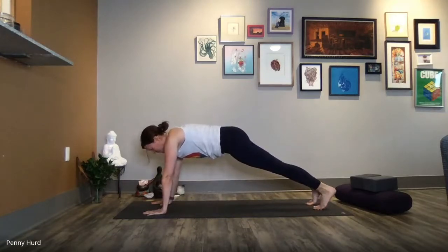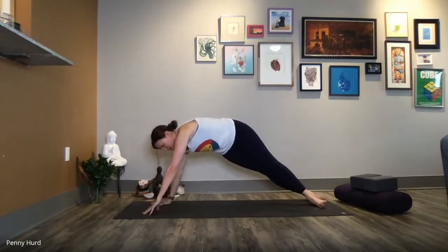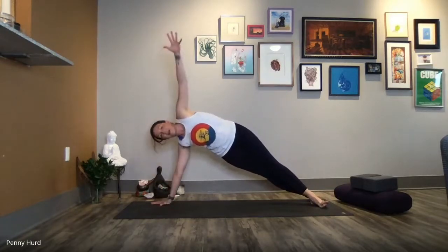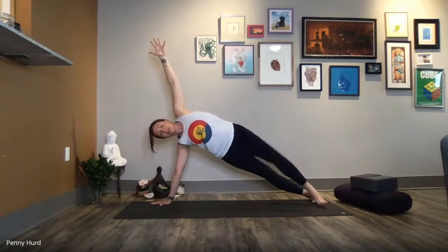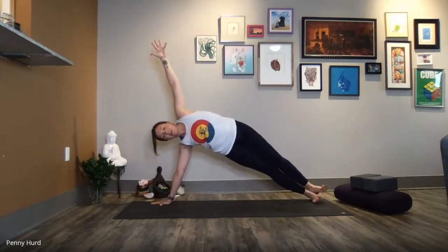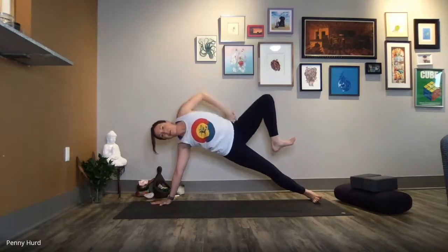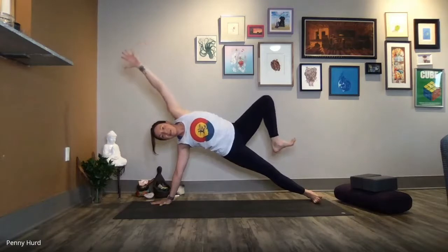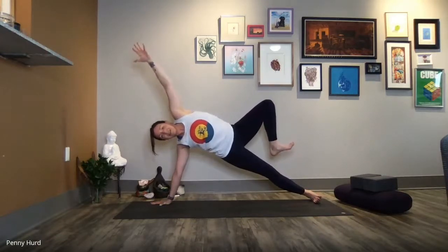Shoulders over your wrists, and then take your heels to the right. Lift your left hand up. Make sure that your right hand is a little ahead of your shoulder and that your shoulders are stacked. You could be here today, and that's great. Otherwise, maybe you're trying to lift your left knee up and externally rotating from your hip. So last time we just held, this time we're going to try something different.